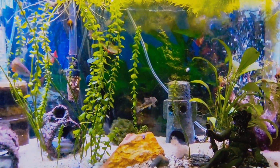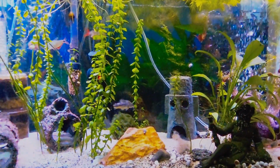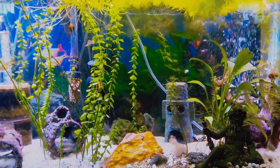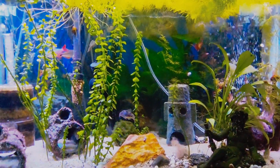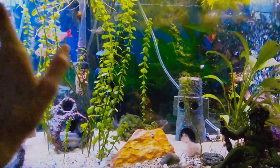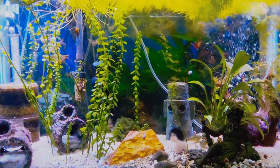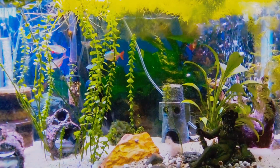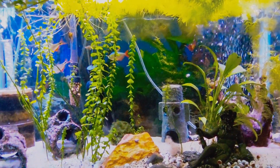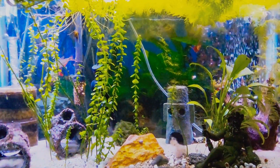Alright, so I just wanted to talk a little bit about what's going to be going on with some of these tanks. I'll start with the 29 in the basement. This tank right here, I'm planning on getting some new fish. I'd like to get some smaller tetras. I probably will not restock their school because I'm probably not going to get any more of them. So I want to get another, like a colorful tetra for this tank. If anybody has some recommendations of some peaceful, colorful tetras, just mention them down below. I just want to get a list. I'll probably go to the pet store and look around a little bit and see what comes up.